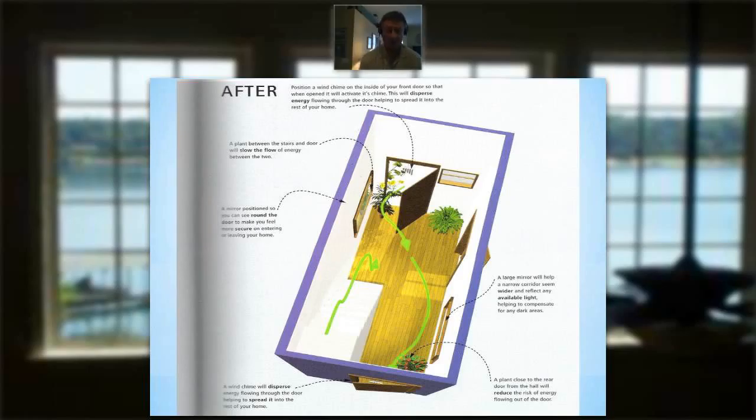They left the door where it's at, and they put a mirror on that wall. So now when you walk in, you can see in that mirror if there is anything to be concerned about behind the door. That mirror also diverts energy, starts to put it into a meandering pattern so we can take it down the hallway. And if you notice, down that hallway leading to the back is a pot of flowers. And that just helps us to get into the meandering pattern. That's the bunker pool effect that we've mentioned already. That mirror also helps to get some energy into that room to the right that we've been having so many problems with.